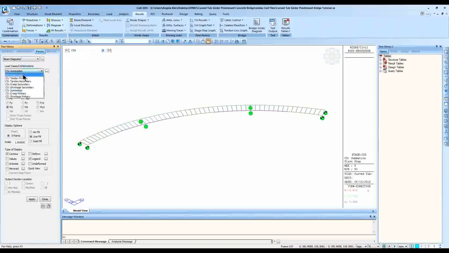But when you come to here, you're going to see the construction stage loadings are categorized into dead load, tendon primary, secondary, creep secondary, shrinkage secondary, and summation of all, creep primary, shrinkage primary, one by one. And this type of segmentation, the program does it automatically.